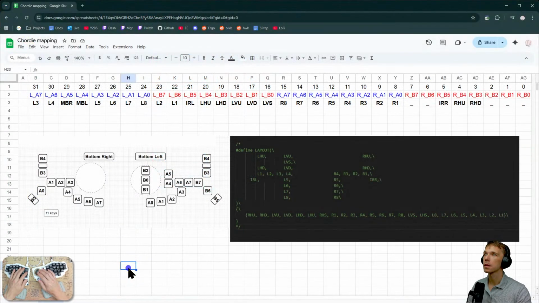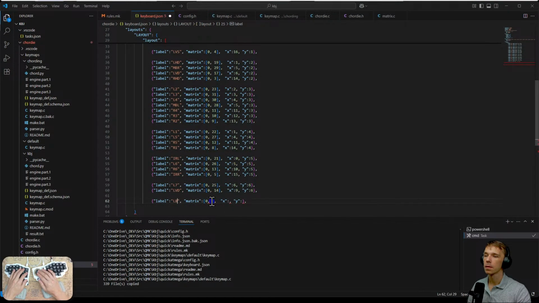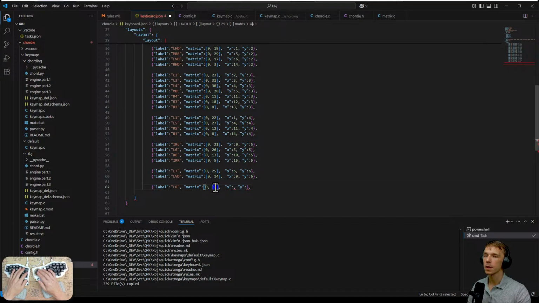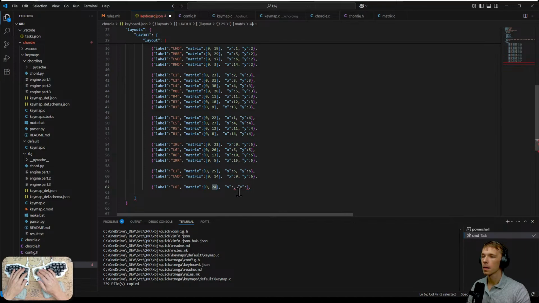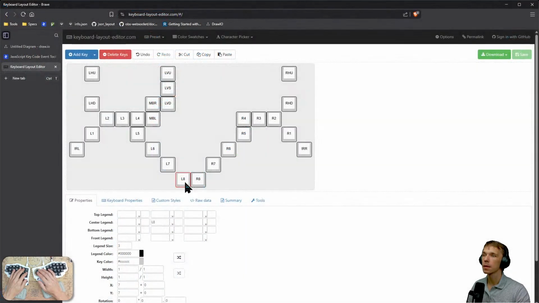L8, okay, over here, L8 is 24. Looks kind of familiar, but I don't think we have it. No, it's not used yet. So 24 for this one. And it's 7, 7 position.